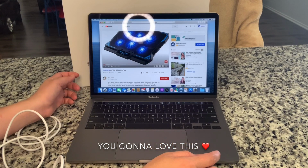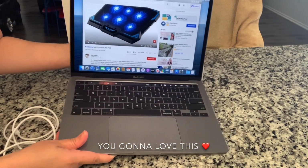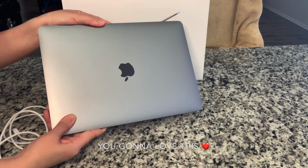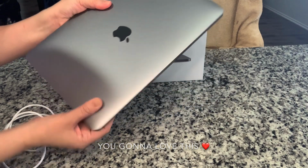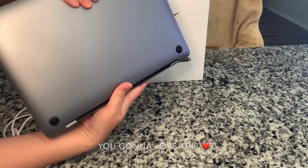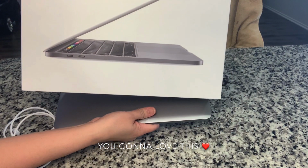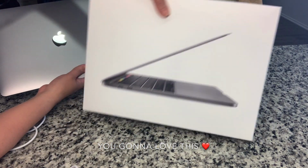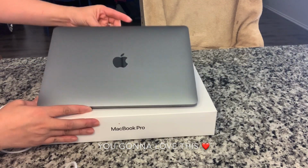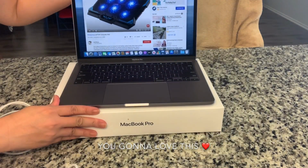Yeah. We're so messy, mother and child, right? So this is it. The MacBook Pro. Yeah. This one. Upside down, this. And this is in the back. Yes. And this is the box. The box is like this. Yeah. Pretty MacBook Pro. There you go. Pretty MacBook Pro. MacBook Pro.